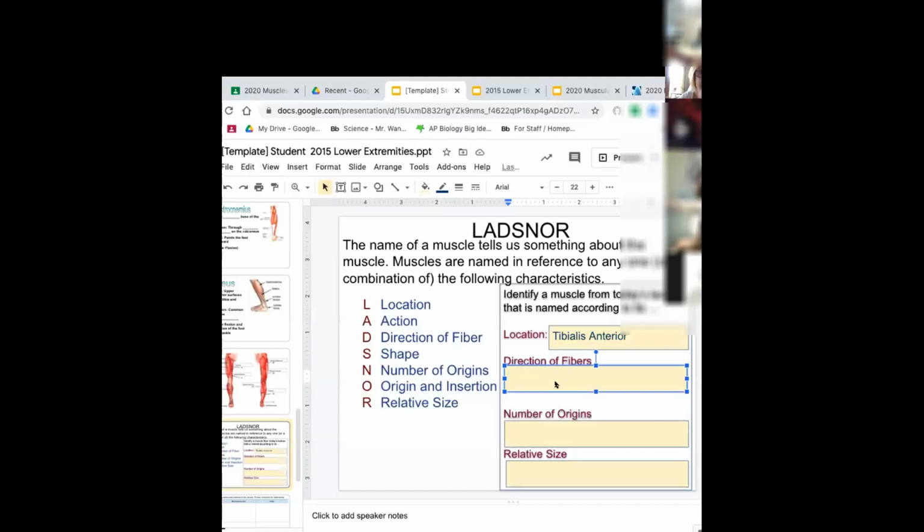Is the vastus lateralis one or no? I don't think so. I think the vastus has to do with where it's connecting on the femur. But in that same area, that same group, you have a rectus femoris. I forgot, we also have orbicularis, but that's not one of them. Number of origin, this is going to be an easy one. Liv. The quadriceps femoris.